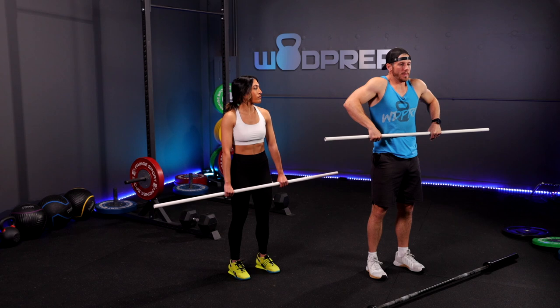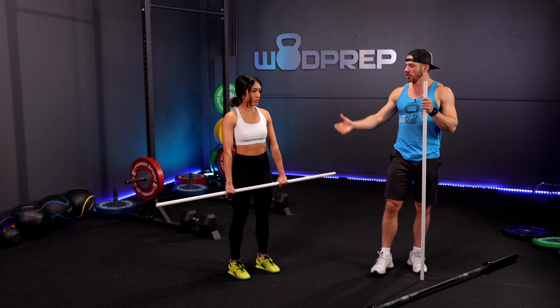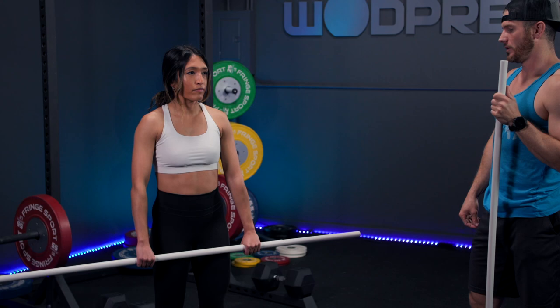Full speed, it looks like this. Dip, go, okay, and that's all that's happening. So you're standing, shrugging, and then letting that bar drift close to your body to about right here. Okay, nice and quick. Ready, dip, go. Good, dip, go. Good, dip, go.